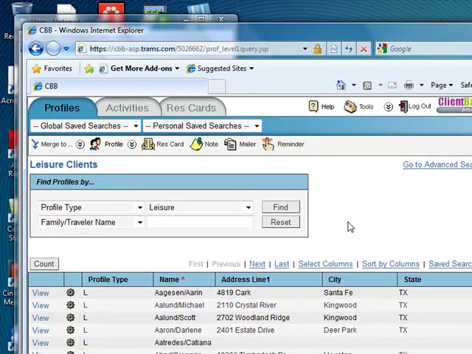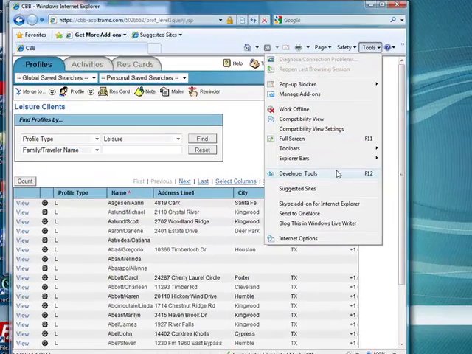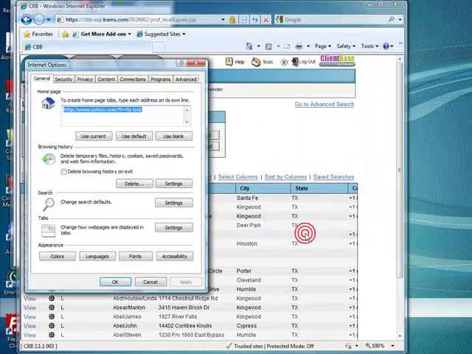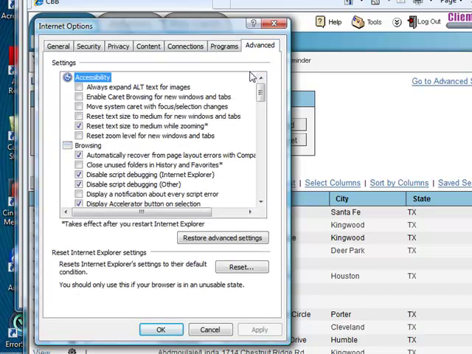The worst case scenario is if you just cannot get Clientbase browser to work, you may have to do a resetting of your browser. To do a reset, you would go up to Tools, Internet Options, Advanced, and a reset.